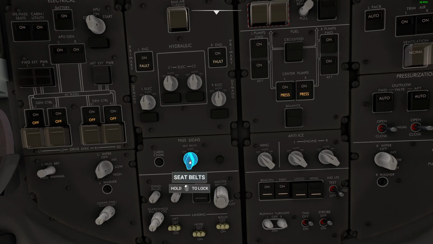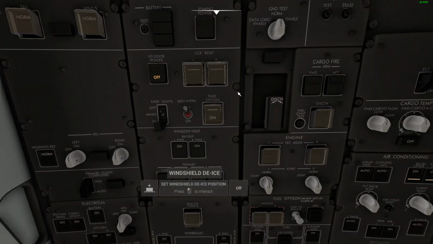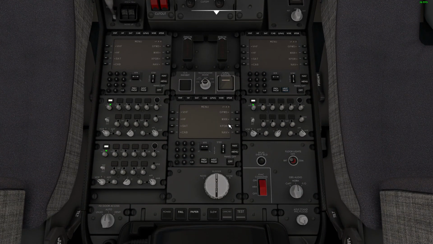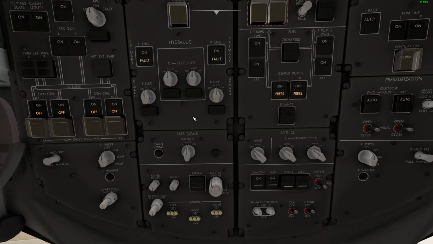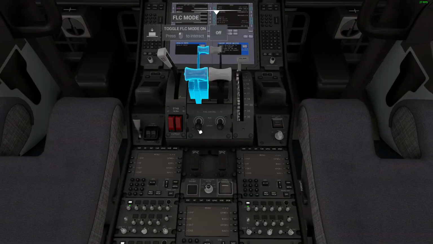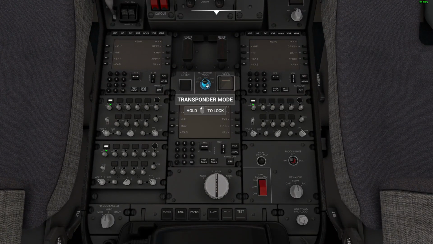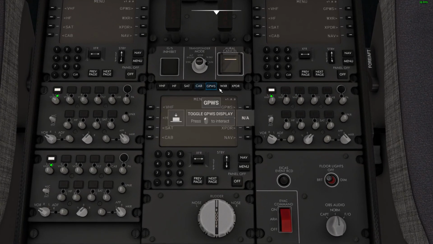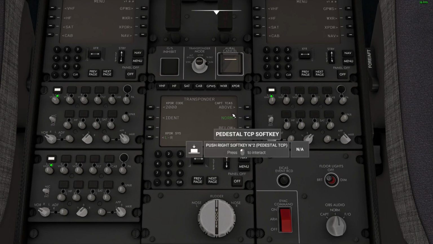Passenger signs can come to auto. We can go down here and turn our transponder on and change it to 2000, unless we get ATC and they give us different instructions.